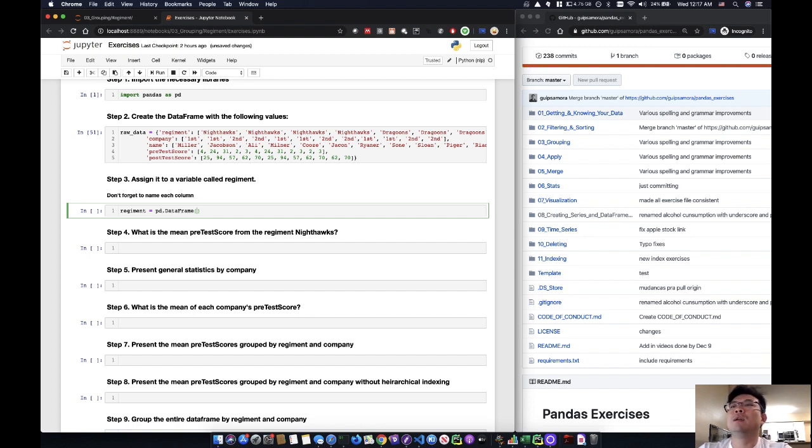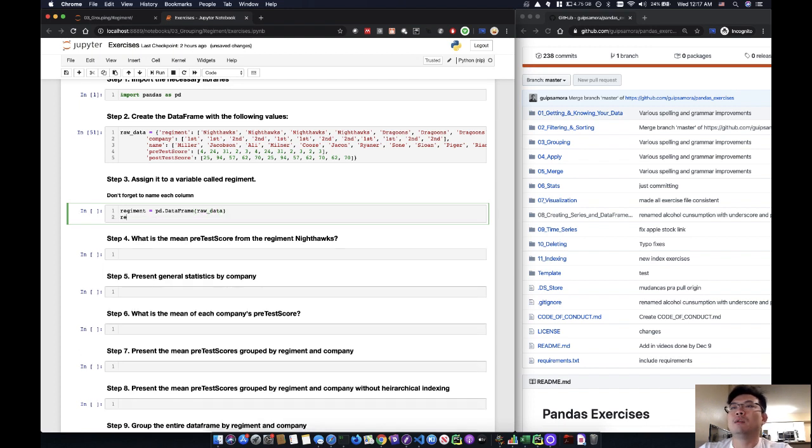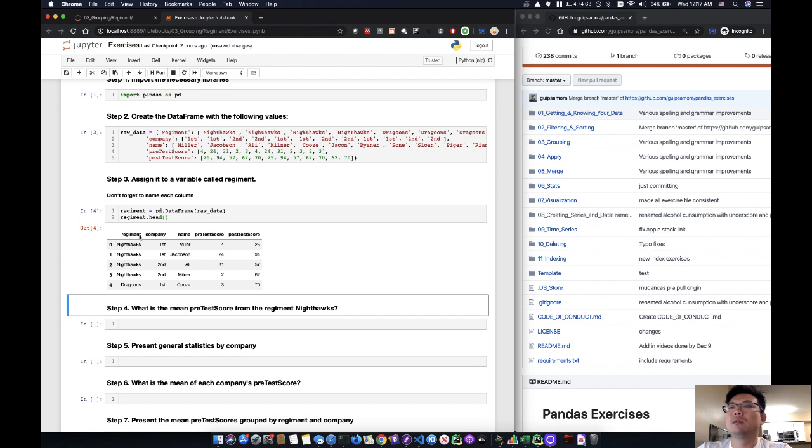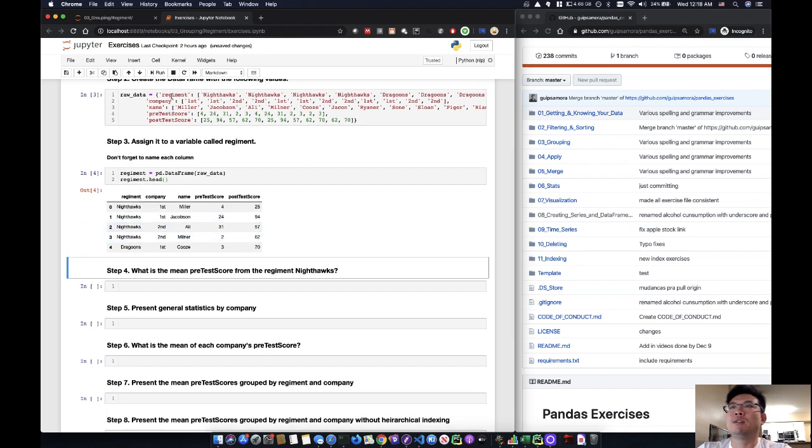You can create a DataFrame directly from a dictionary. And we can do regiment.head() to check the first few rows. Oh, sorry, I forgot to run it as well. Okay, each column has a column name here because it's defined in the dictionary.